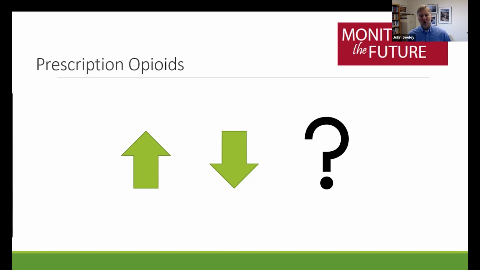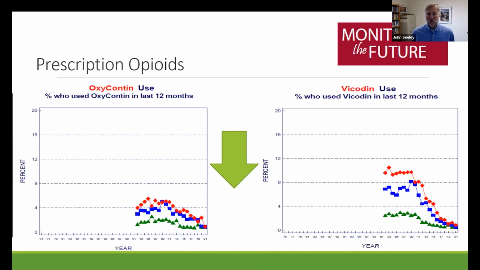Yeah, for the prescription opioids, we think because of the opioid crisis that they've been going up, but actually because of a change in prescribing laws, probably about 10 years ago, we started seeing this trend of access within the community for illegal use. It has been going down, and that's a fortunate thing. We're seeing that these prescribing laws are taking a lot of these prescription drugs like OxyContin and Vicodin out of the market and not available to the teens as much as they were about 10 years ago.